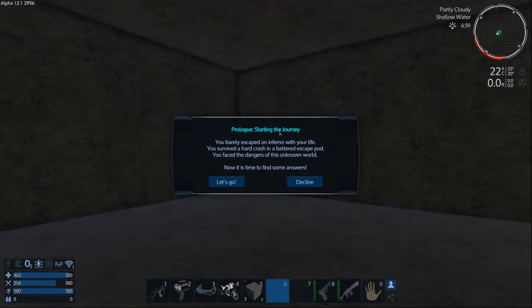Prologue: starting the journey. You barely escaped the inferno with your life. You survived a hard crash in a battered escape pod. You face the dangers of this unknown world. Now it's the time to find some answers. Okay.